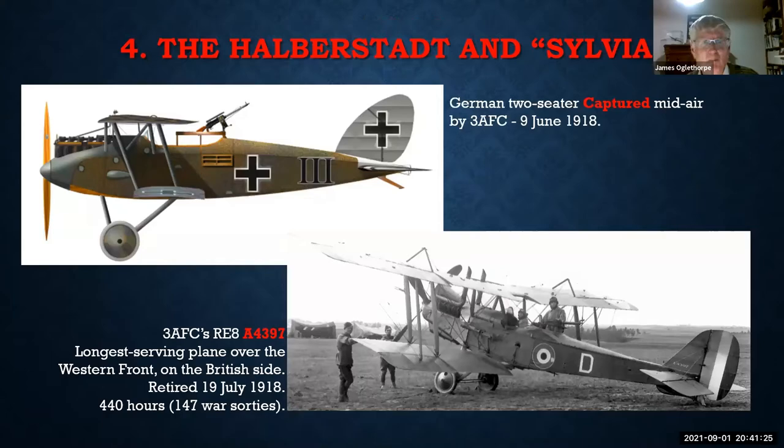Now, my fourth item of treasures is actually two items. A German aircraft called a Halberstadt and an RA-8, which is today popularly known as Sylvia, although the historical evidence doesn't really say that it ever was called Sylvia, but that's what we'll call it at the moment.